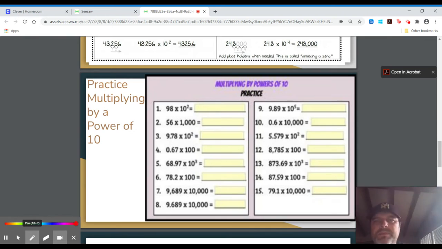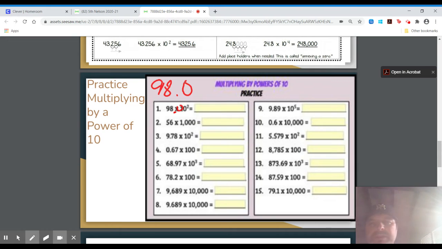So first of all, like I said before, your decimals are right after the numbers, so that would be 98.0. So if I wrote this 98.0. Now it says it's 10 to the second power, so that's times 100. So there's 2 zeros in there. Also, you could just look at the number 2. You'll know that you move the decimal to the right because it's getting bigger. And if you're not sure which way to move it, always think: if I move it to the right, it's going to be 980. I'm multiplying by 100.